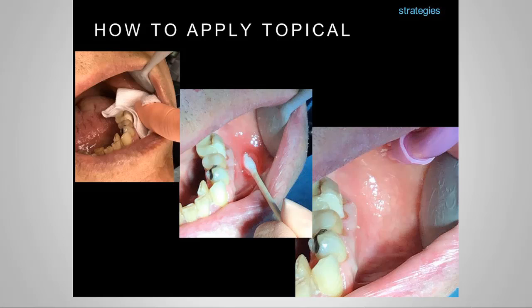Because what you want to do is remove the saliva and any salivary proteins that are acting as a barrier for that medication. So dry that, and then you want to place the right amount of topical, not too much. You can see here in the middle picture, we have just a Q-tip in here. We're leaving this undisturbed for 30 to 60 minutes. We're going to remove that mirror and let that cheek and lip fold over on top of that.